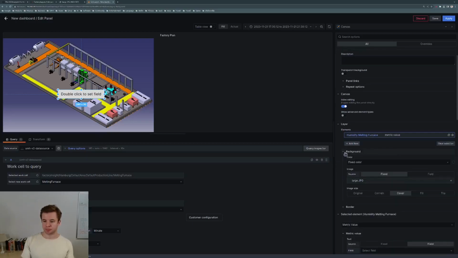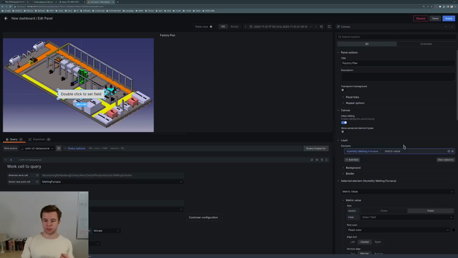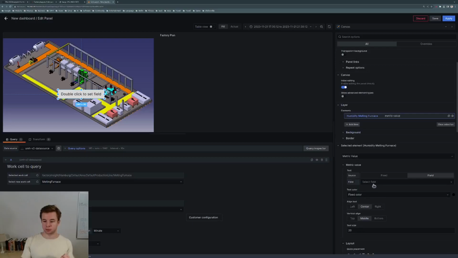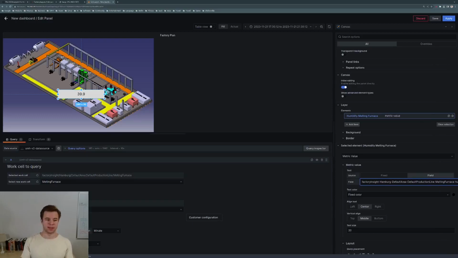First of all, it will be a metric value, which means it will take a value from our database. In this case, it will be the melting furnace humidity average value, as you can see here. And there we can already see it in the figure, 39.9.